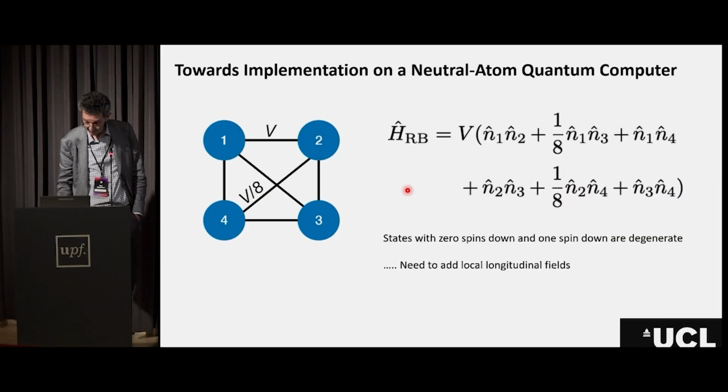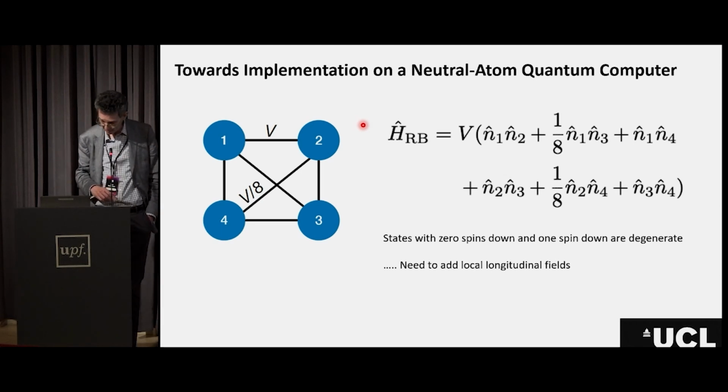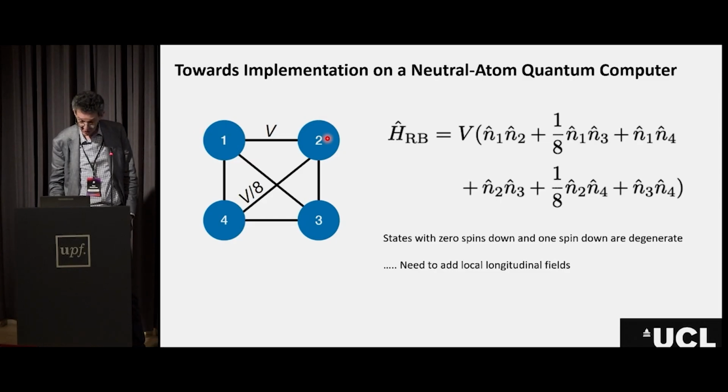Okay, so here's the simplest instance of a one-hot encoding. We have 4 physical qubits, and we're going to put this on a Rydberg atom system and put the atoms on this square. And what you find is that you can write down the Rydberg Hamiltonian based around this interaction V between the atoms, where n is the number of Rydberg states for each atom.